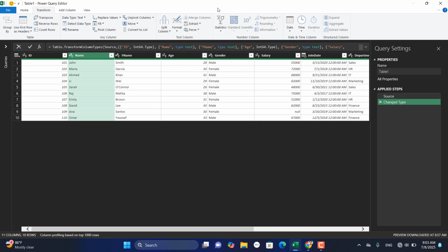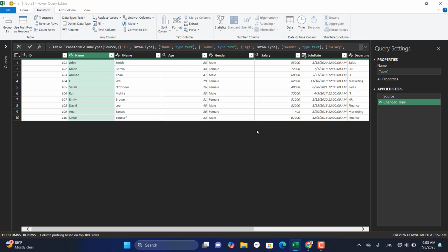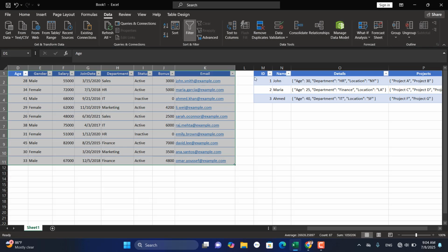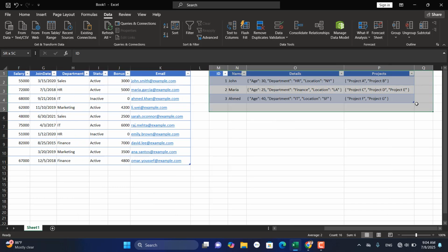After that we can parse the data as JSON. For this operation we will select the other table, because I have JSON data here. So I will select this one.